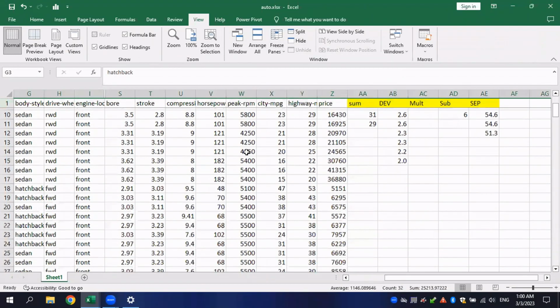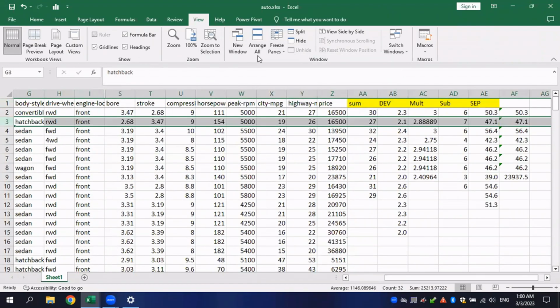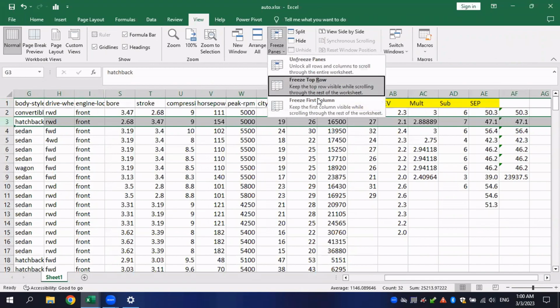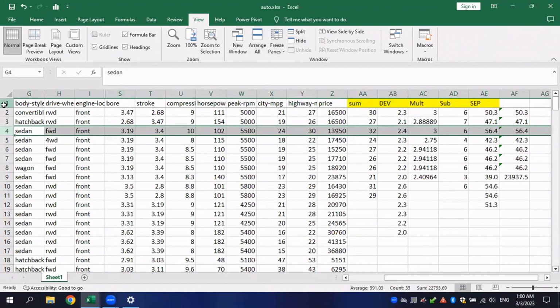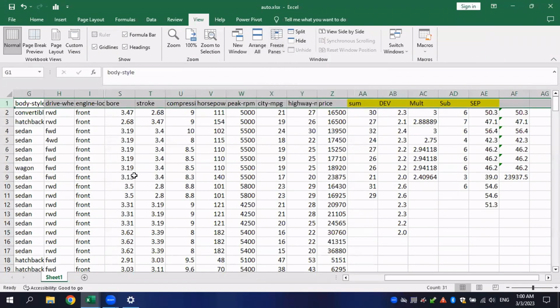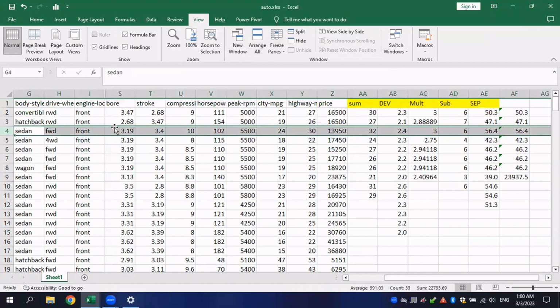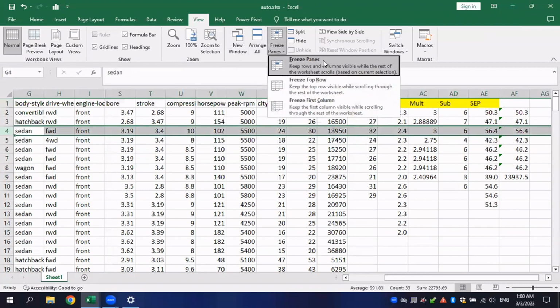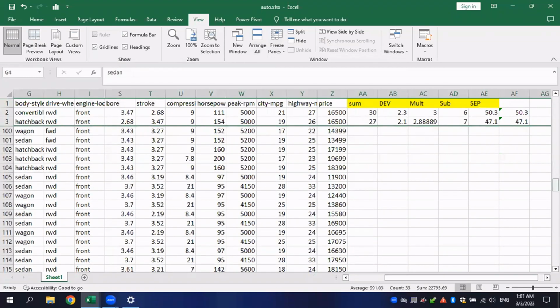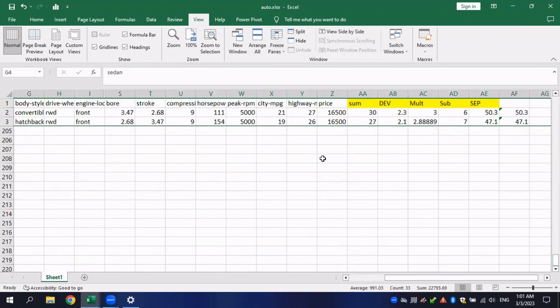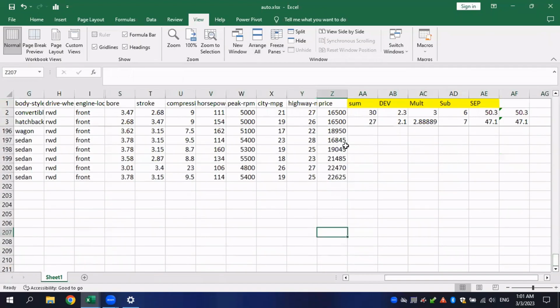No, we aren't able to do this. First of all, we will unfreeze it, and then we will click on row, freeze, and freeze panes. We will select 3 rows here.